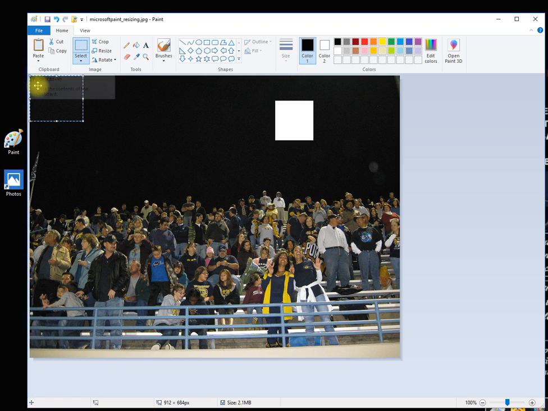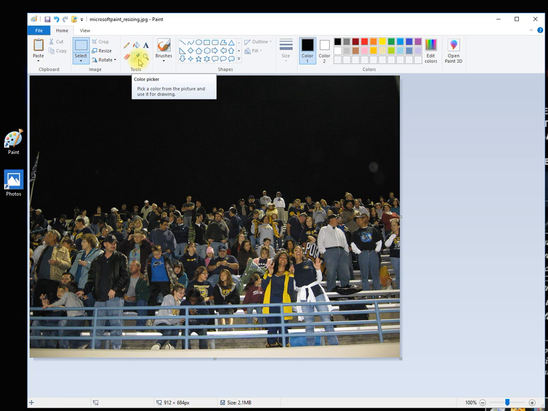I click on my clipboard, and that is the piece that I selected, and I just drag it on over. Now the other way I could have done that was to use the eyedropper tool, but I don't think it would have produced as good a results as using the select tool.